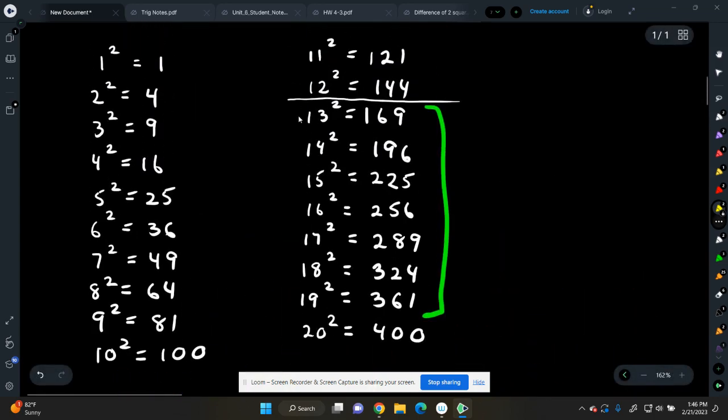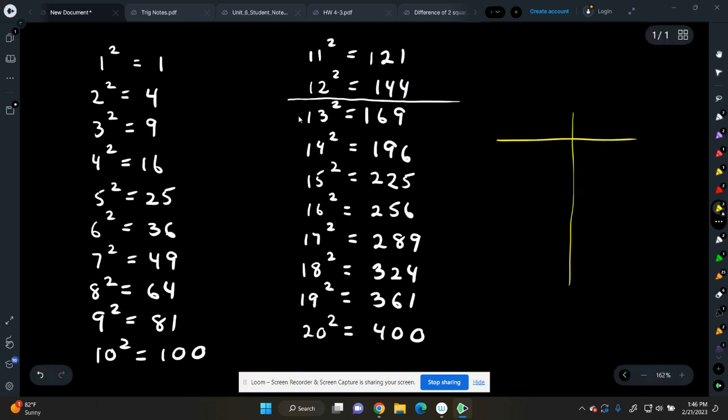Now, your quiz. You will not be using a calculator. You will not be allowed to calculate it. Your quiz, I'll give it to you on a table. On one side, I'll have something like 4 squared, and then I'll have a blank, and you have to fill in the blank. But sometimes I'll have the blank over here. So when you take it, you're going to put 16 here, but then you're going to put 13 squared on this side. They will not be in order. Okay? So you have to have them memorized.